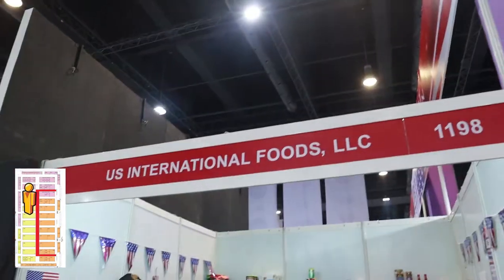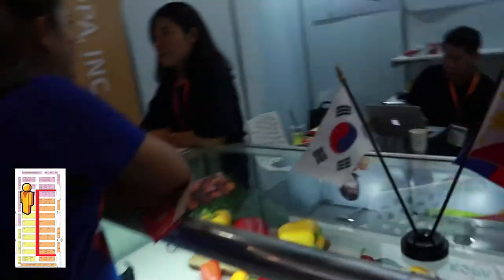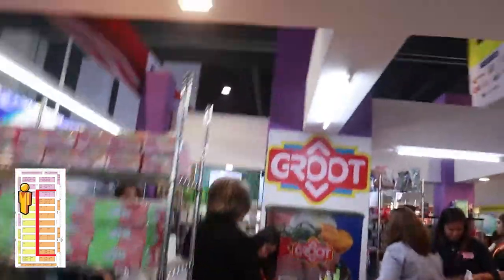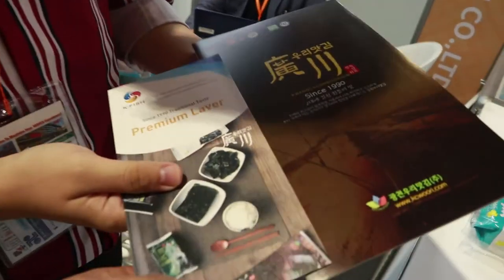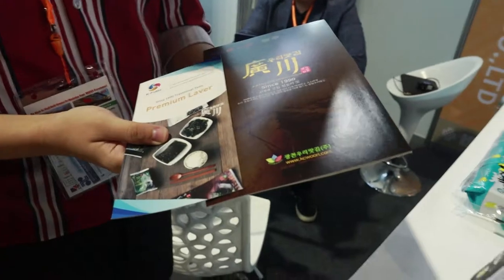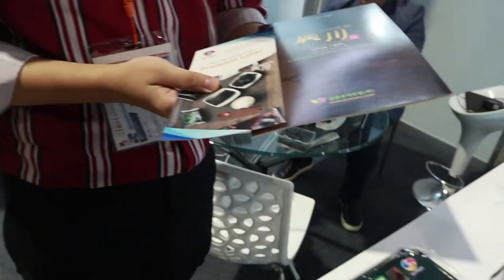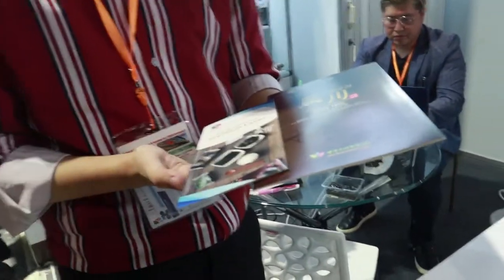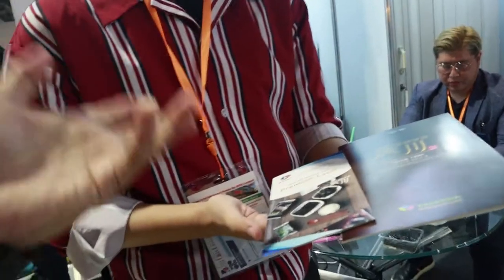Okay, this one sells nurungji. So this is like tutong na kanin, I think that's what it is. International foods. I don't see it a lot in the Korean restaurants here. It's not popular, or maybe it's for a specific segment. What is this marketing? Arla Pro. KwangCheonWoorigim. They specialize in lower prices by volume. So if you wanted to get this, their minimum order is like a 20-foot container only, and that's around less than 300,000 pesos. And that will include how many pieces?